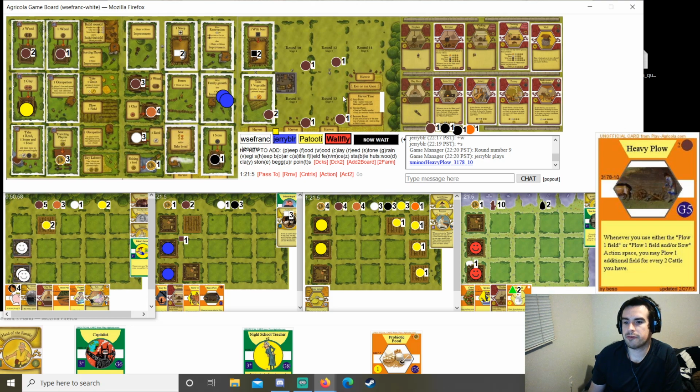Yeah, Wallfly is fairly hungry. Oh, I just realized she has the fireplace. Vegetable is only 4 food. Same with 2 boar, same with 2 sheep. So her spyglass is not particularly good here. She also only has 2 actions. Growing this late with spyglass is pretty unfortunate.